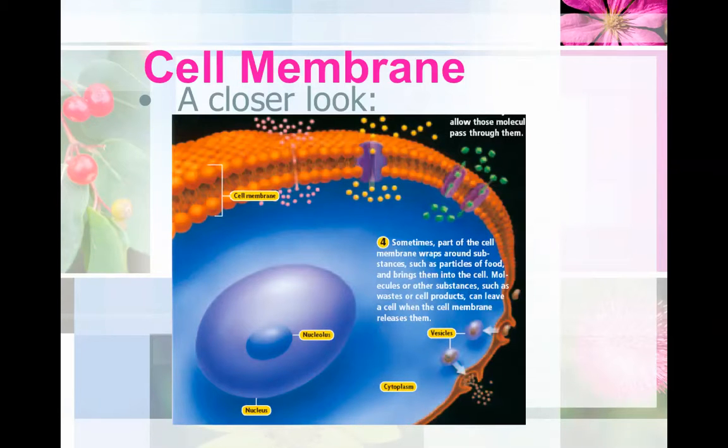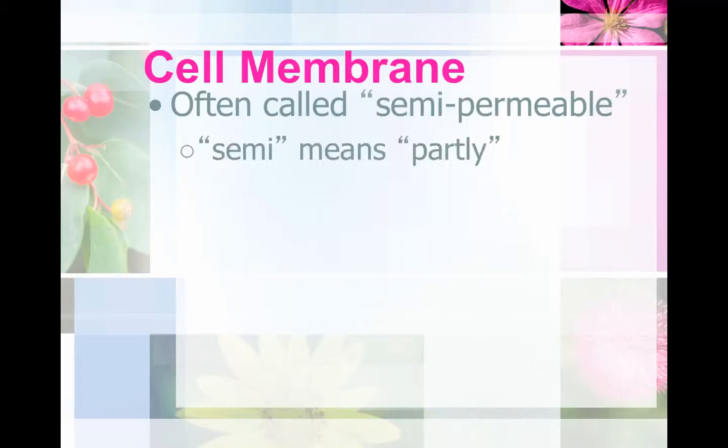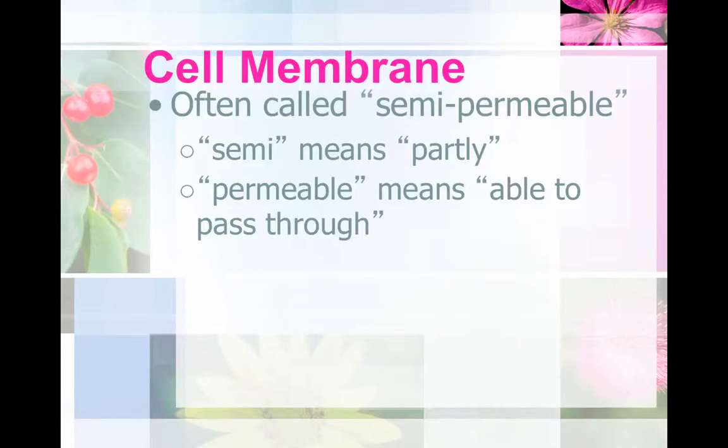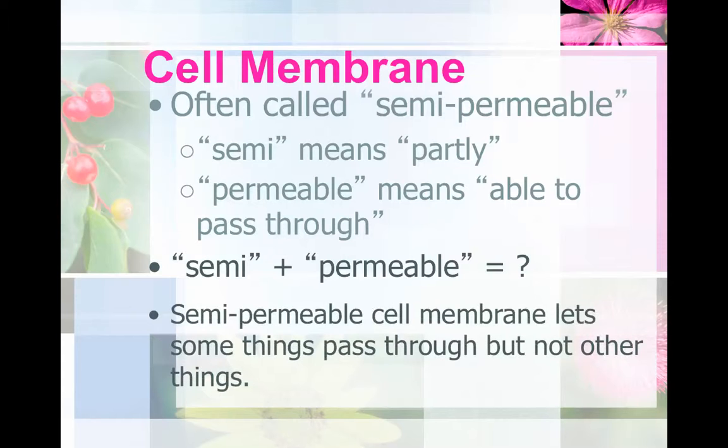So you'll see here the nucleus and the cell membrane and different parts of it, mostly the cytoplasm. We'll see things passing in and passing out. Okay, semi-permeable. What does that mean? Semi means partly, permeable means able to pass through. This is why I gave you that Latin sheet about science, because a lot of words, including ones you don't necessarily have in science, you can break down in Latin. If you know what those parts mean, then you can sort of translate it for yourself.